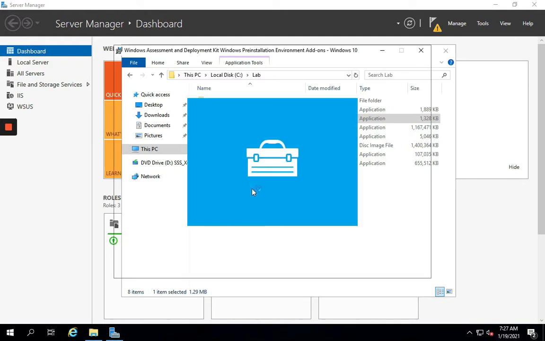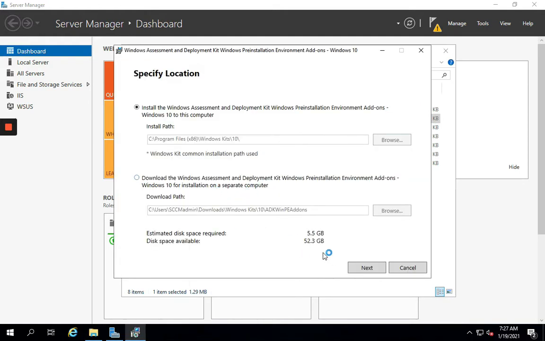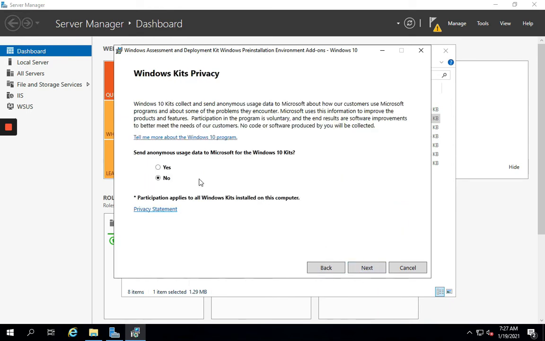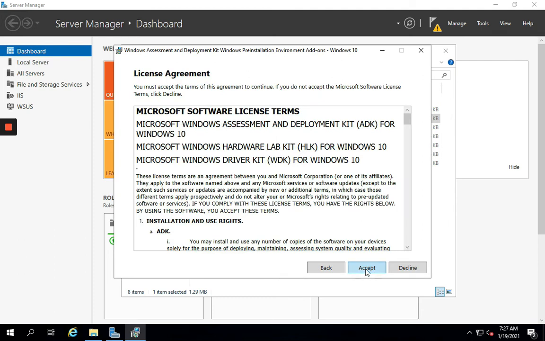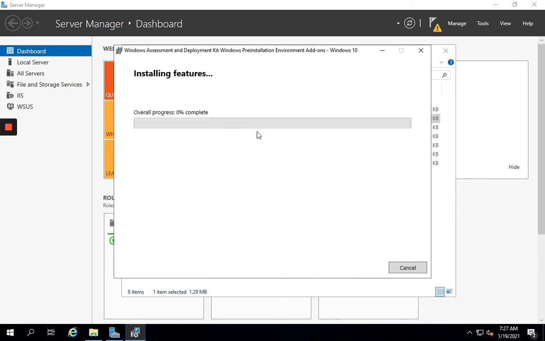Now this is where the config manager picks up the boot images from. And for those of you who want to understand what boot images are, it's like the basic set of files which Windows requires to load the rest of the operating system files.